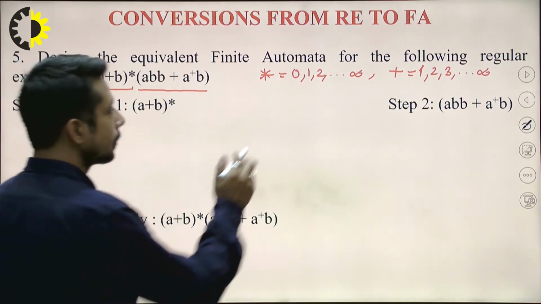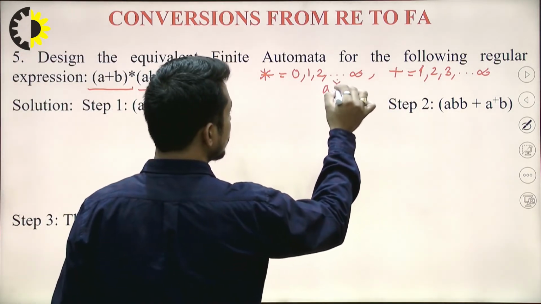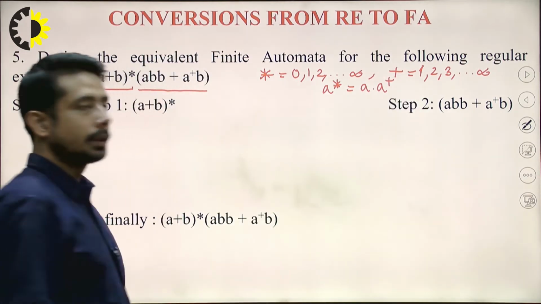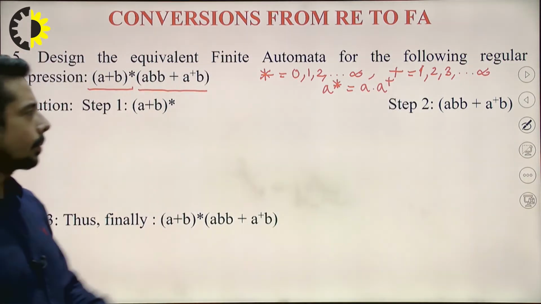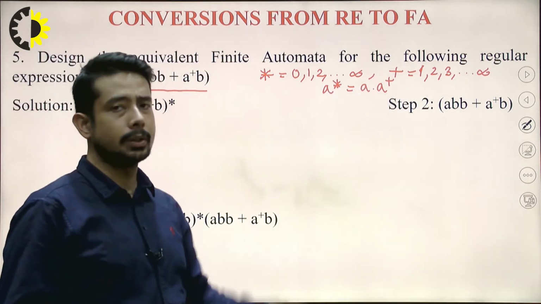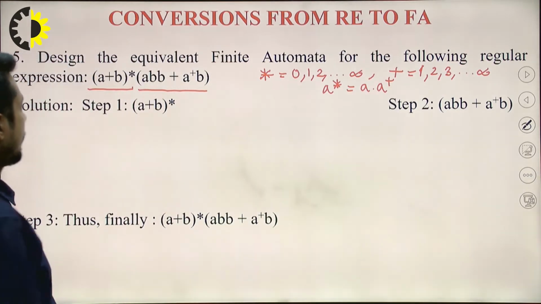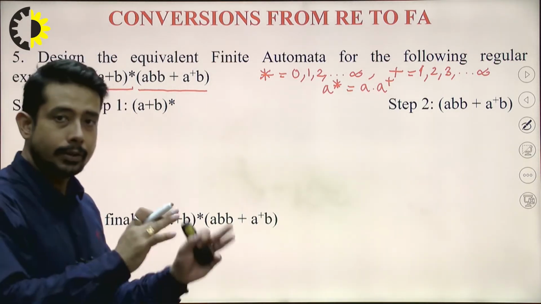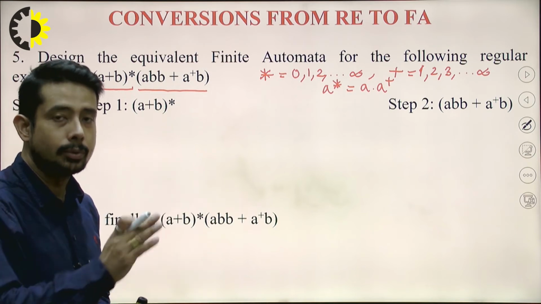And also we know that A Kleene closure equals A dot A positive closure. This thing also we know, right? So some way or the other it will help us in doing the expression. Okay, now what I will try to do, if we are having a bigger expression, we will try to subdivide that expression into 2 parts.